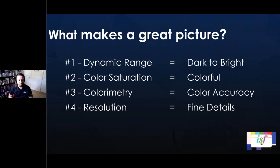So when we're setting up projectors and flat panel displays, we pay very close attention to the geometry. In projector situations, using things like keystone can ruin the resolution, so we want to avoid things like that. On a flat panel display or projector for that matter, if the sharpness is set too high, it causes all kinds of fake edges and edge enhancement.